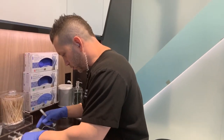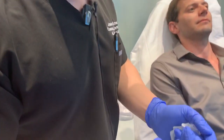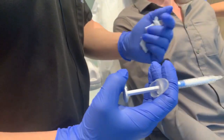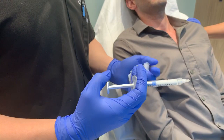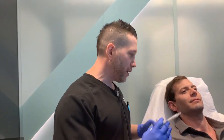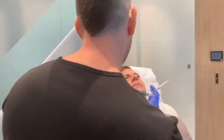And how are we using volume today? We're going to use a combination of two fillers because some of my patients like to have a little softer of a look and also reversibility if needed, but then some like to have that collagen production long term. So here we have Radiesse, which inside actually has Voluma. So we've combined two different fillers, both long term, one that's a little more reversible, the other that's a little more collagen stimulating.